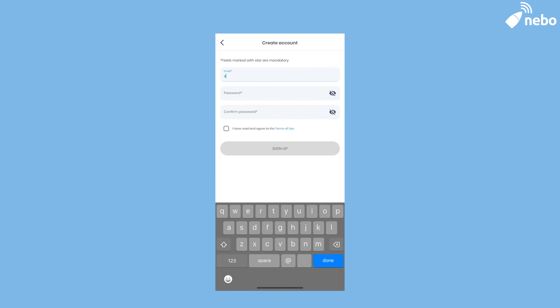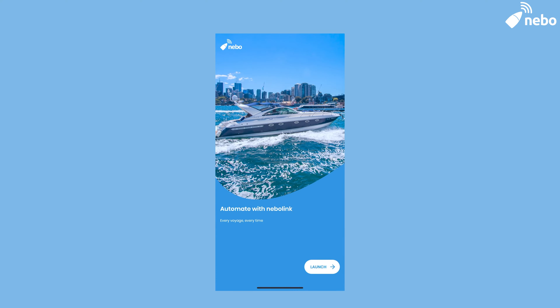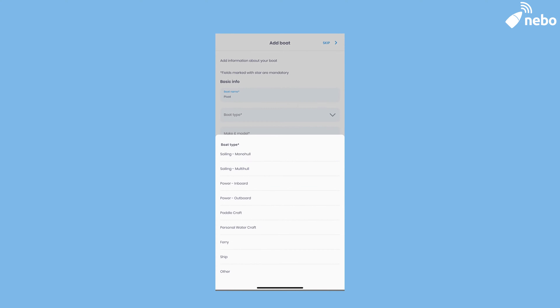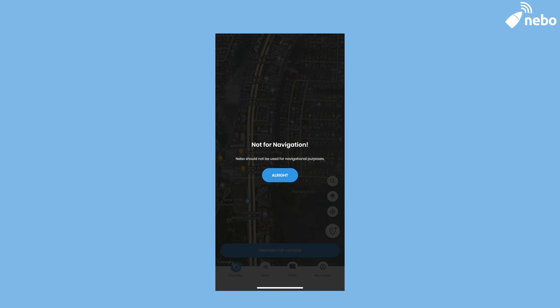Let's start with creating an account. You can create an account through Apple, Google, Facebook, or use your email and password and begin entering information about your boat. Note, if you don't have a boat, you can skip this step. Finally, just keep in mind that while Nebo has an amazing map, it is not meant to be used for navigation. The Nebo team is consistently updating their user experience, so while certain details may change, we're going to be covering the main features that make Nebo one of our most widely used boating apps.